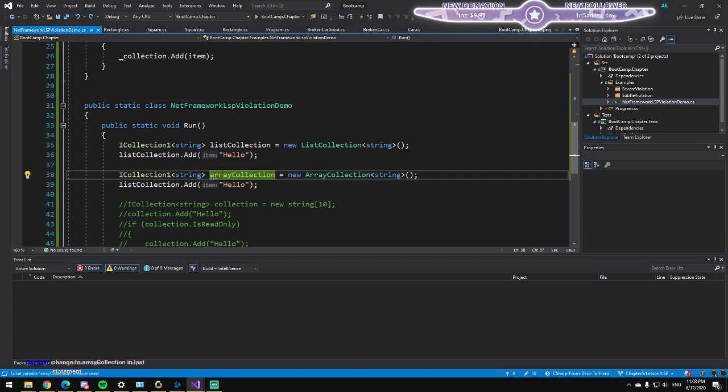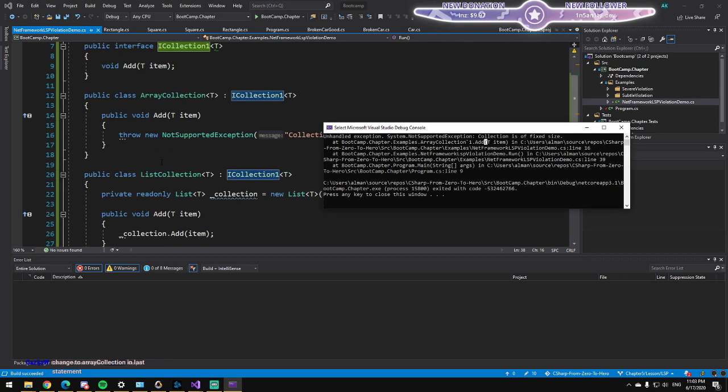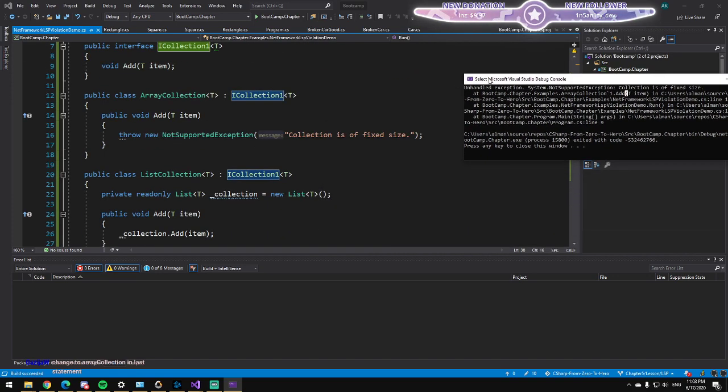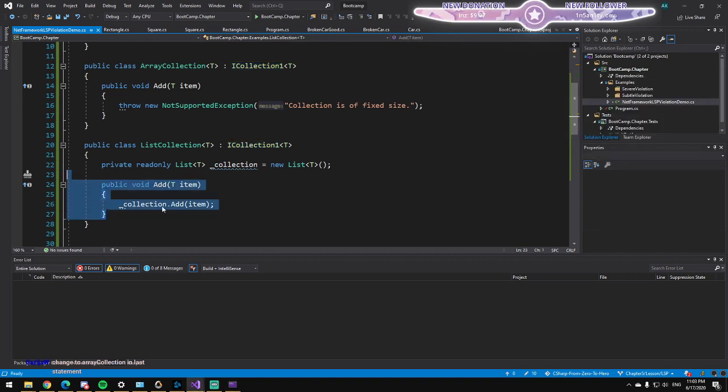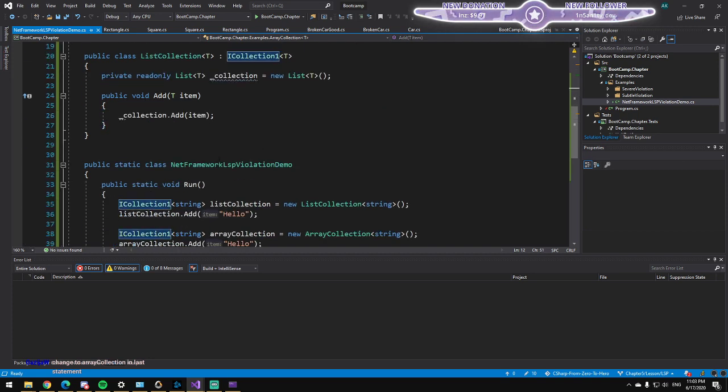So now we just basically simulated what .NET Framework did. In their case, obviously way more methods, way more complexity, but the idea is the same.